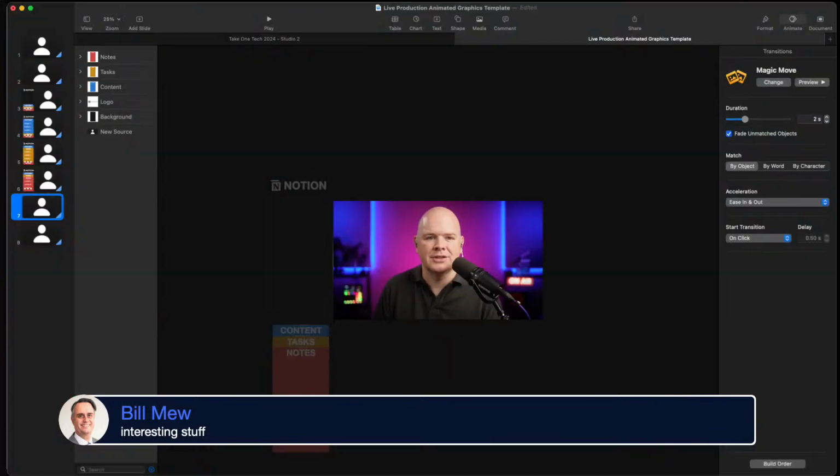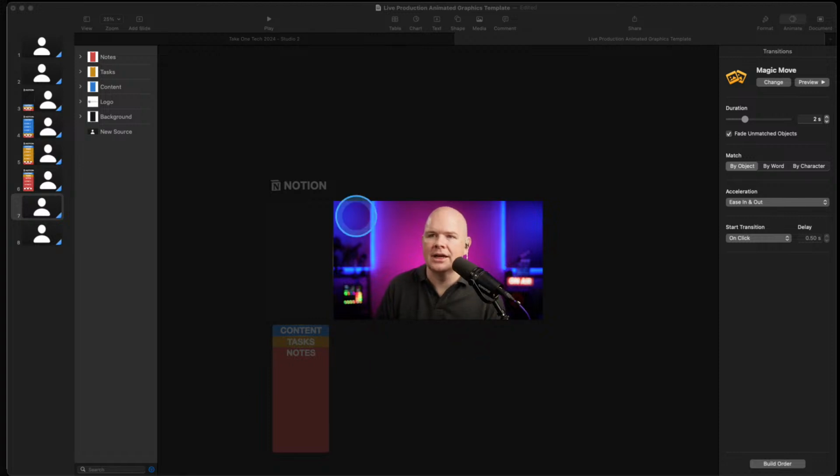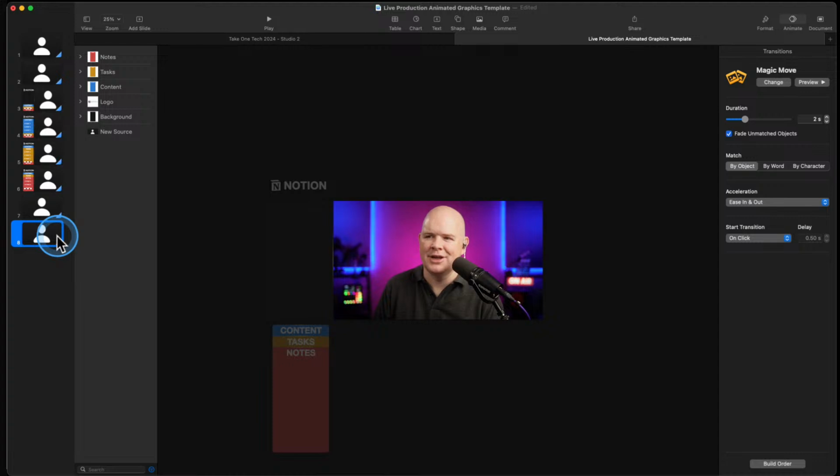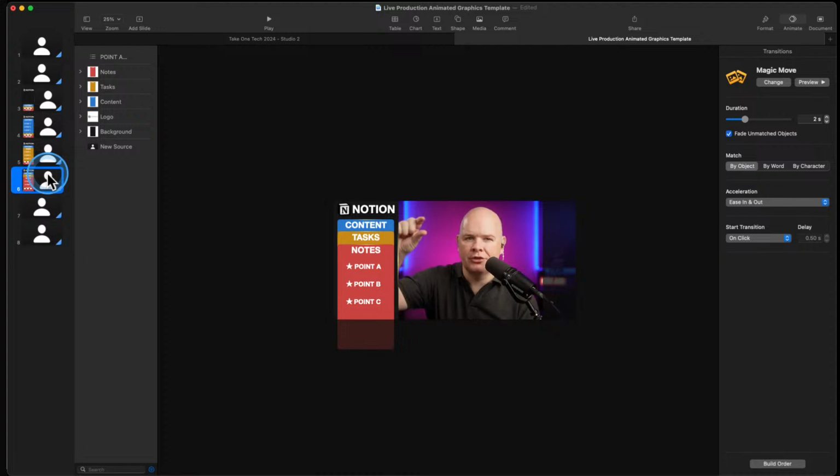Okay, so if I come back out of this presentation, what I'll do is do something a little bit different with this next one. Not too different, but a little bit different. Instead of these cards, you might want something more like a tabbed effect, with different tabs that slide out. So let me show you what I mean by that.